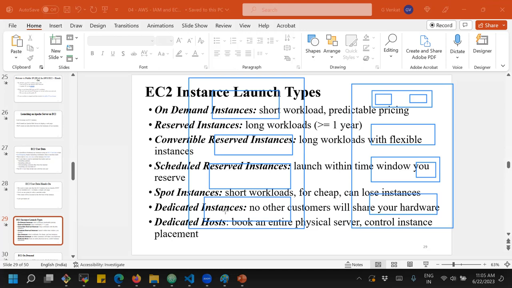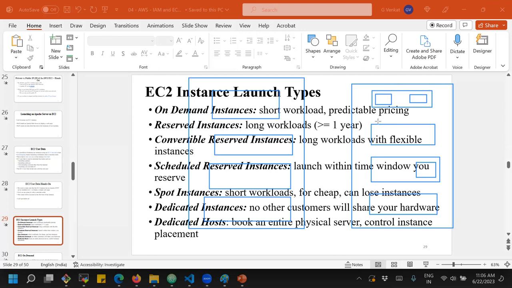A dedicated instance is nothing but this: whenever I launch the instance the first time, there is no placement guarantee. But from a security point of view, the hardware the instance is launched on is not shared with others. That means it is dedicated hardware for my instance.